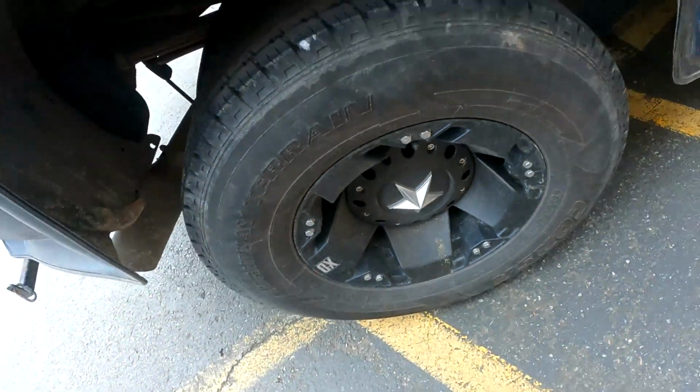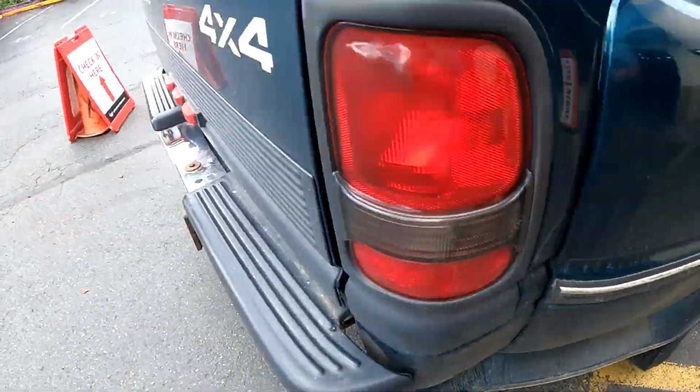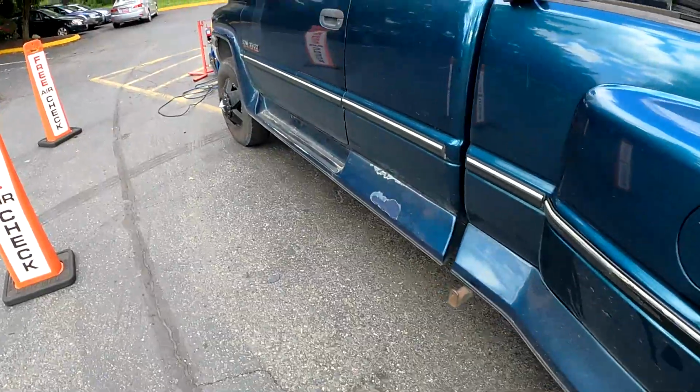I'm at Discount Tire right now in Kirkland, Washington. But I'll tell you what I found, guys. You can look in between these two tires. You can see the gap. And it's hard to tell, but you can actually see exposed lug thread there. So, guarantee the problem is behind that cap. So we're gonna have these gentlemen jack this truck up and retighten these lug nuts, because that was a close call. All right, I'll check back in.